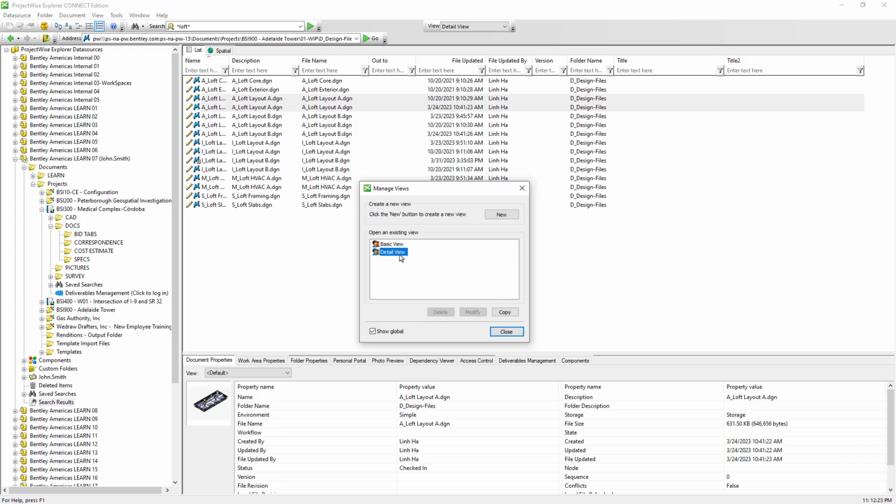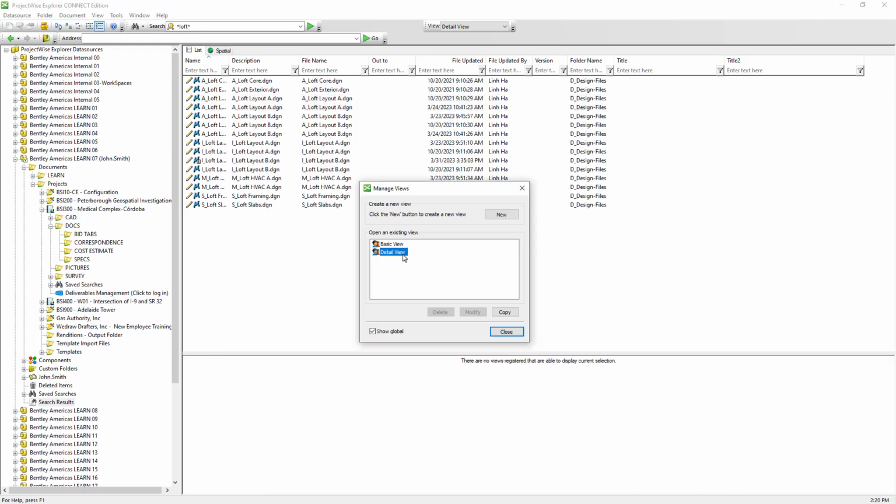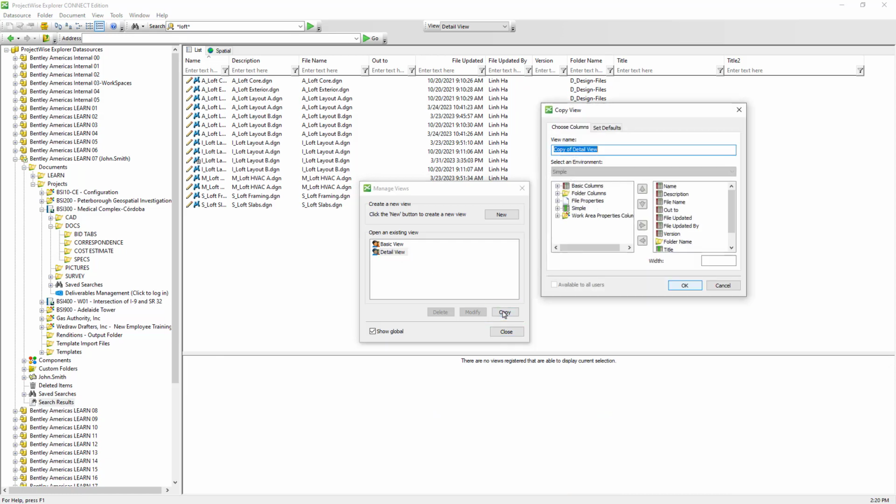What John can do is create a new personal view by using the detail view as a template. He will need to select the detail view and click on Copy. The name of the personal view will need to be provided.